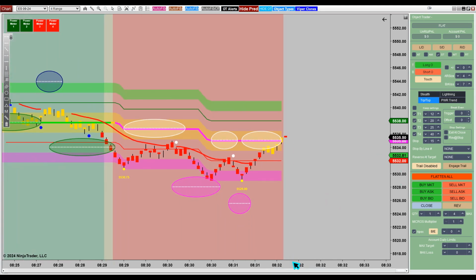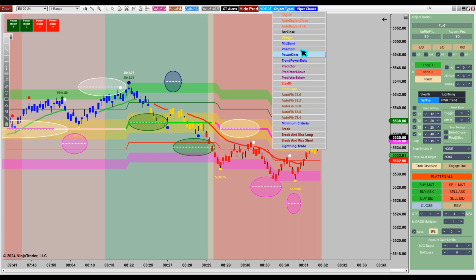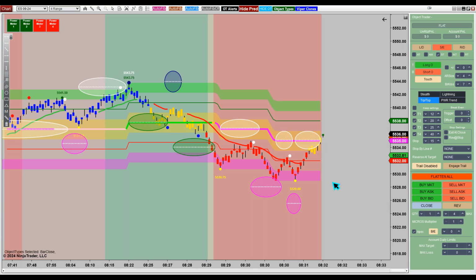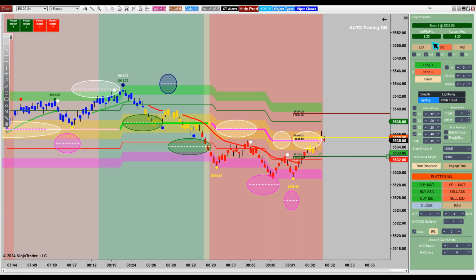Okay. What I'm going to do is I'm going to go ahead and just fire a trade basically short if a bar closes down. Okay. So I'm going to go ahead and just turn on Object Trader for a bar close down short, and we'll do it on even up to the max contracts. And if this bar, see that closed down, now you'll notice that my P&L is now positive. So I can add to this trade if I want to. See how it's positive? But if this goes negative against me, I can only add one time.